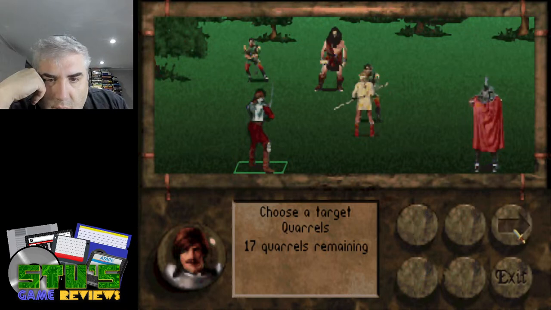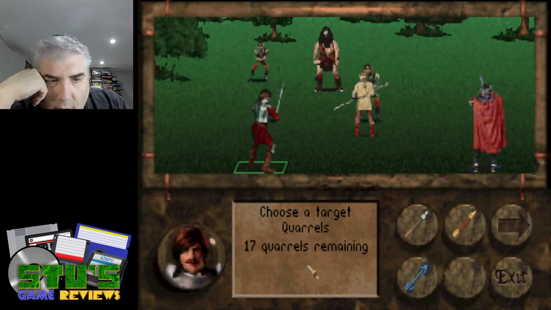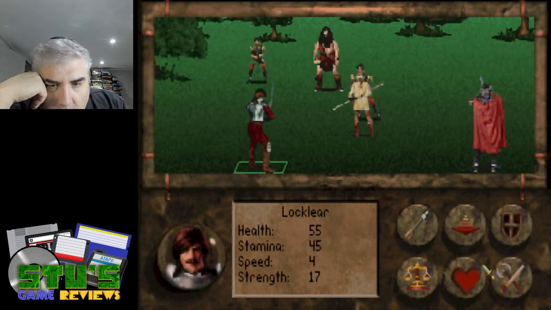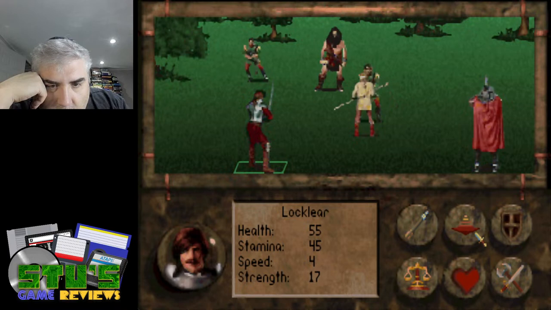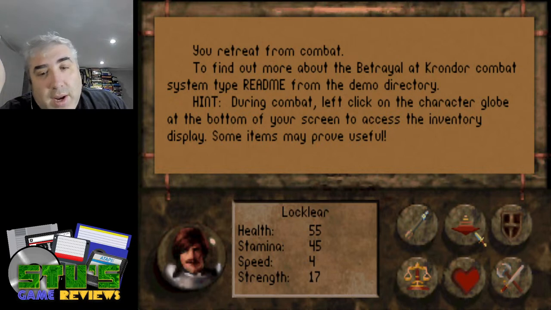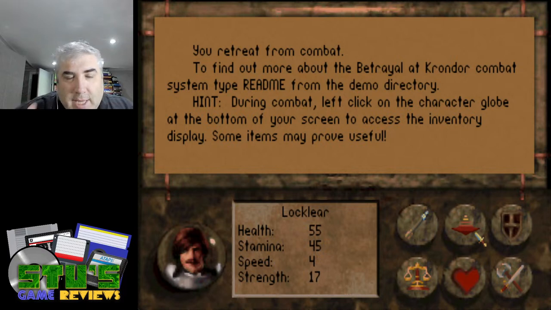What does this do? Oh, it's like scroll to the right. How do I attack this guy? I guess it's turn-based, first of all, because they're not killing me while I'm doing this. What's this? Well, that's retreat. Alright, well, it's probably good that I retreated because, you know, wouldn't it be nice if they had tooltips on top of those things? I had no idea what I was doing anyway. Hint, left click on the caraglow to the inventory. Well, thanks for the hint now after I already retreated. Oh, whatever.